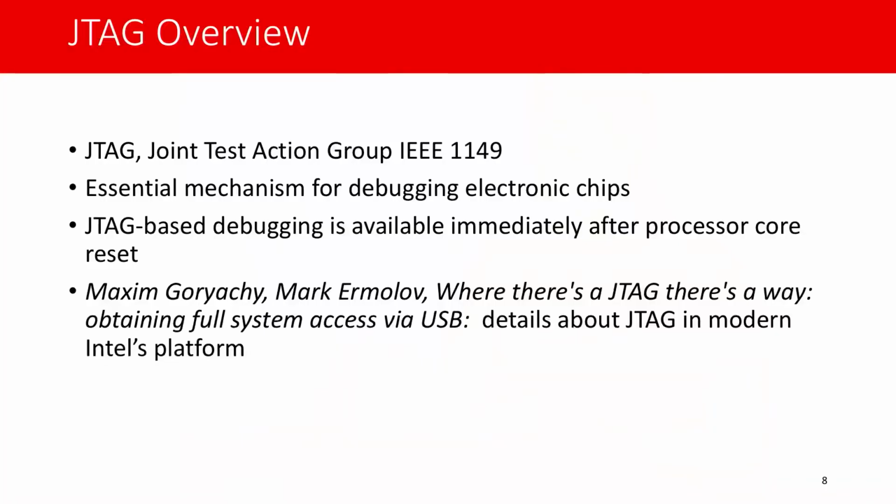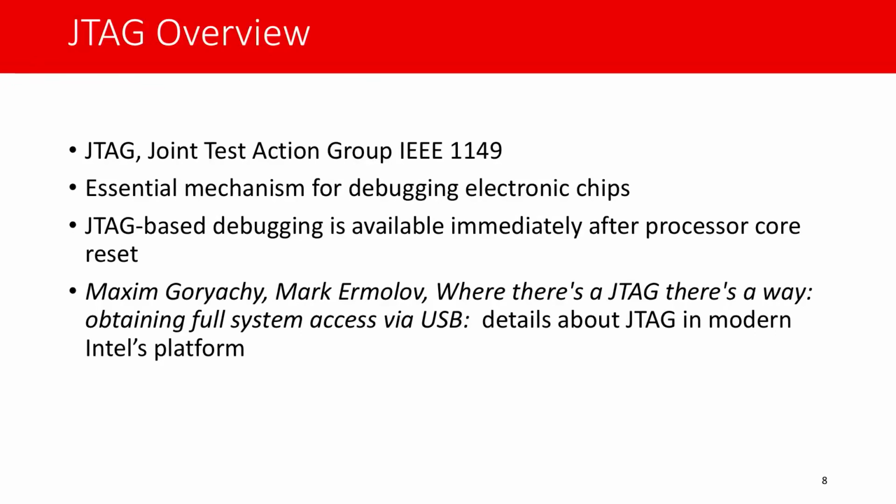But first, some overview of JTAG. JTAG stands for Joint Test Action Group, and you can find its description in IEEE standards, with the details available in the standard itself. There is also a paper available on our blog where the design is described in close detail. Often, manufacturers extend standard JTAG by adding their own functions.